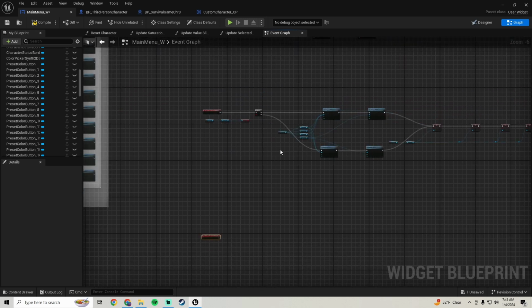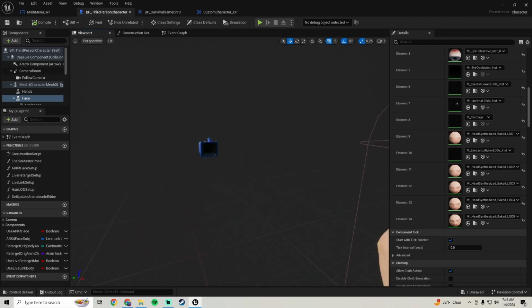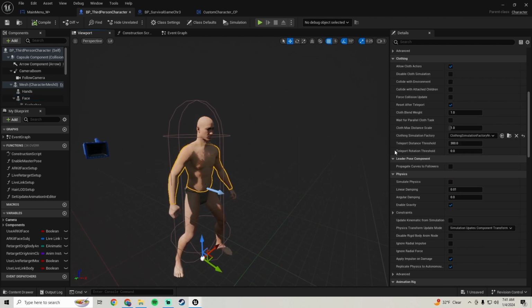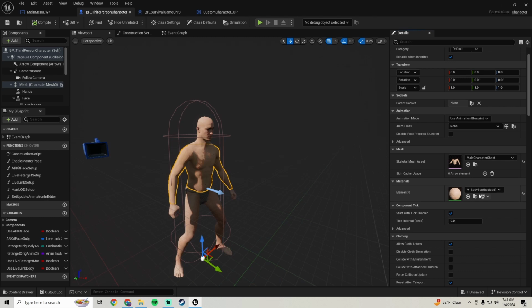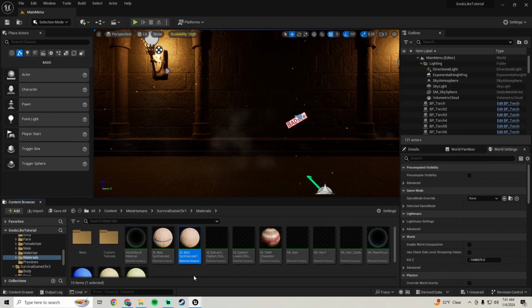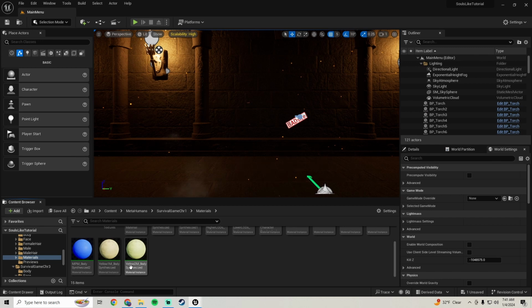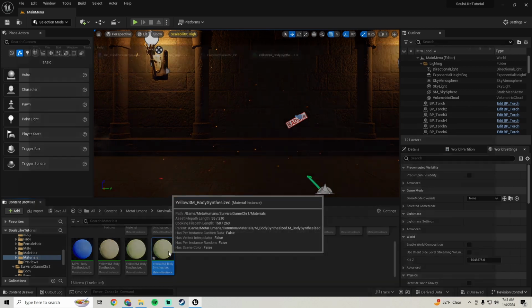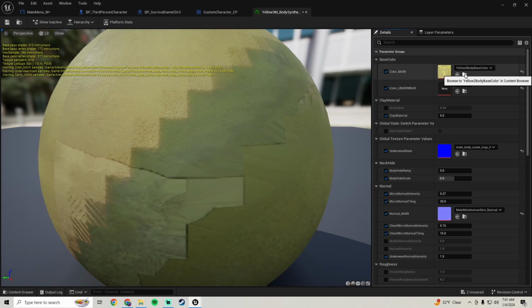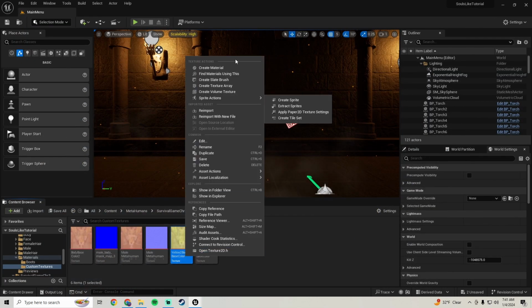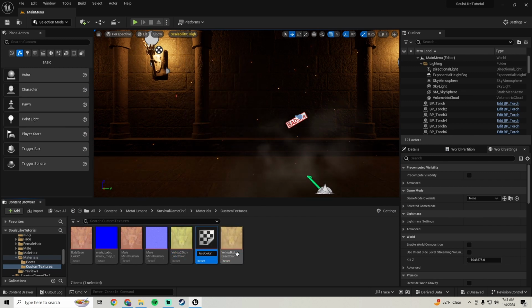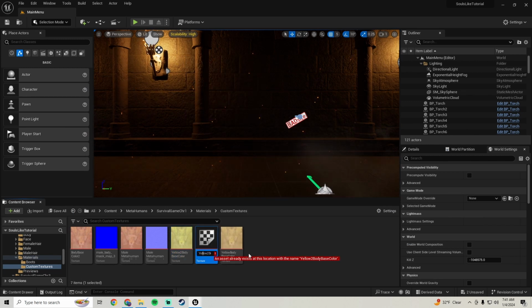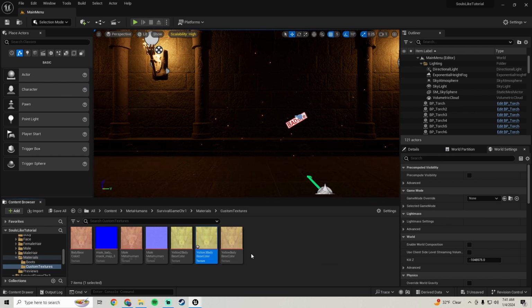let's go ahead and make a new material. So go into your third person character, click on the body, search on that material. I'm going to duplicate these. I'm not sure what color this is going to be, but I'm going to assume it's going to be another yellowish color. So I'm just going to call this yellow 3. Open that up. Hit search on the texture there. Duplicate that texture. And call this yellow 3.